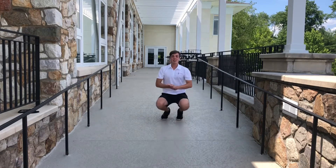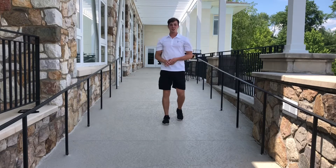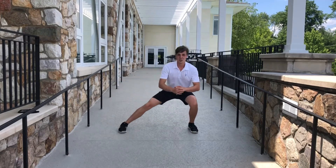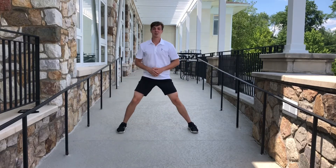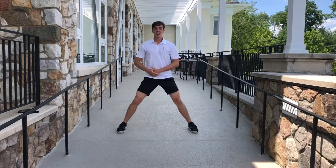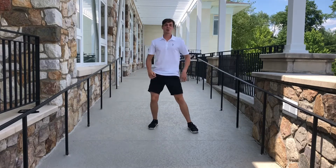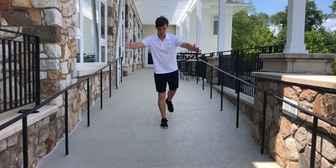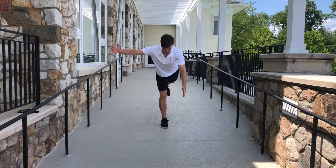After you do that, you're going to stand up and get into some lateral lunges. You're going to lunge off to the side — you can shift your weight back and forth, or you can focus on one side at a time. It's totally up to you. After your 20 seconds are done, we're going to do a 10-second hold of Warrior 3. Hinge forward at the hips, keeping the hips nice and even.